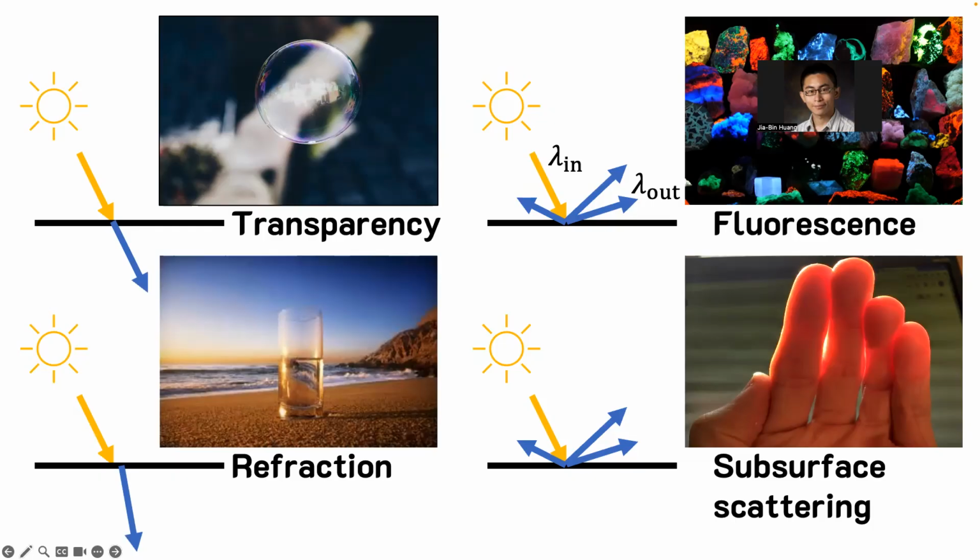Top right one is the fluorescence. That is, there's some chemical, for example, some bugs that will emit light. Or these kinds of chemical materials where your incident light will come from a specific light wave. For example, they're white color, but their reflected light will change their frequency. So that's why you see these kinds of weird colors. Yes.